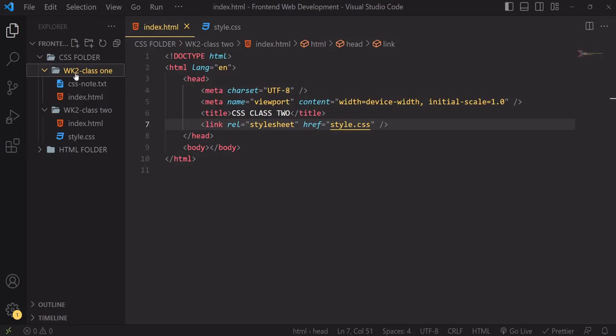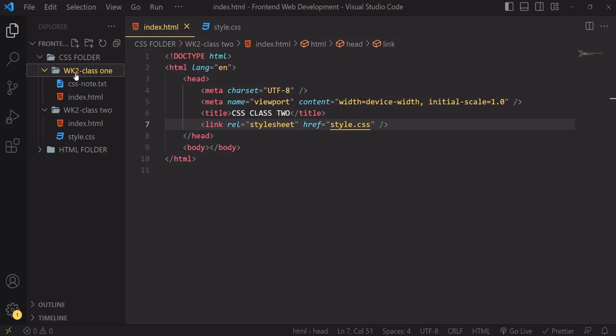Let's say for example you have maybe 4 HTML documents, or probably 5 pages, and those 5 pages probably comprise an about page, service page, contact page, home page, and product page.